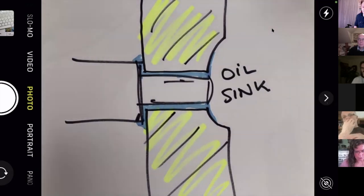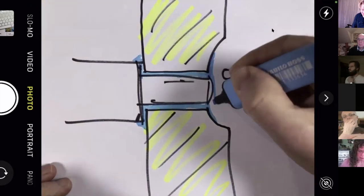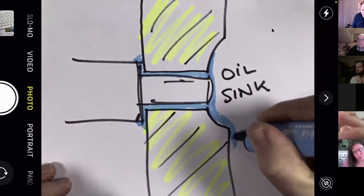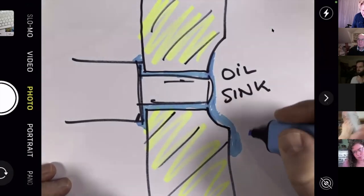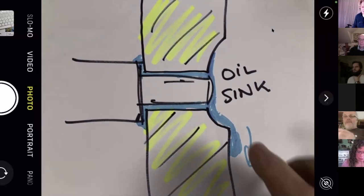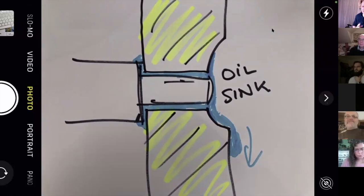It's not a reservoir for oil, because if you start filling that up, all that eventually happens is the oil starts to run out and down the plate like this, and that actually draws what oil was in the bearing out, and it runs down the plate, so it's actually self-defeating. So you want to be in that first situation where there's just a small, visible meniscus of oil in the bearing and no more.